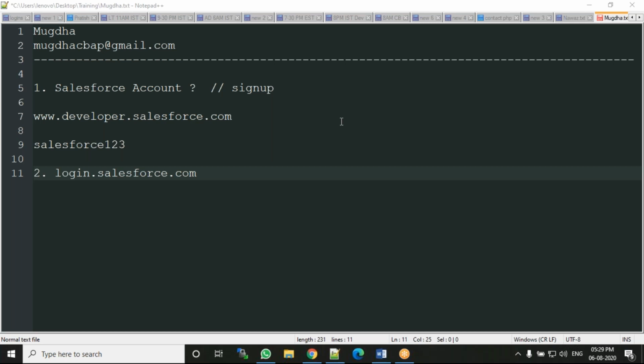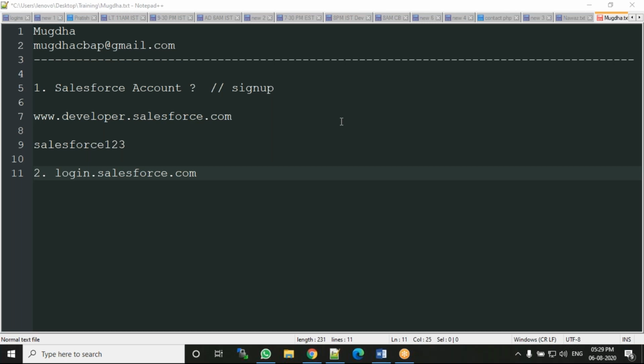The same way we created a Salesforce account, what are the things that Salesforce provides to us? Obviously we need to know that information.